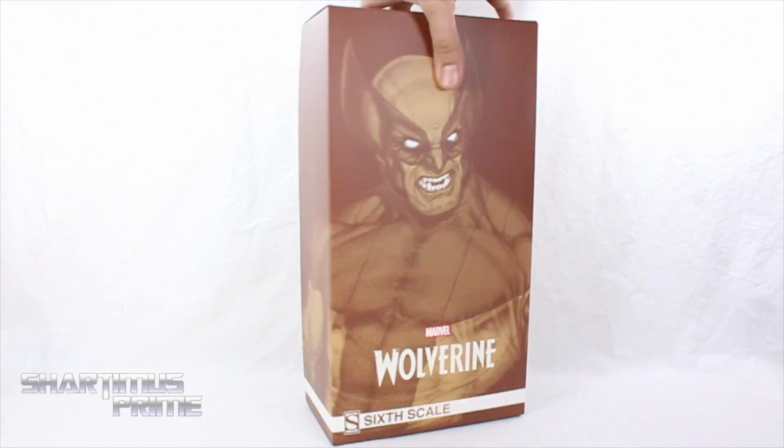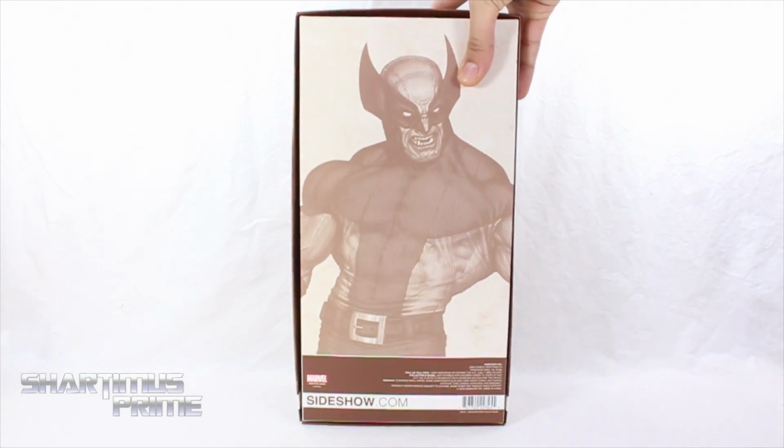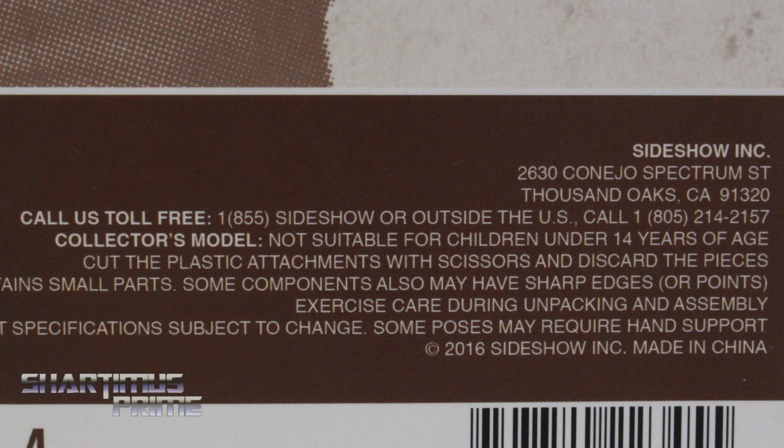I like the image of Wolverine, and it wraps around on the side. You can see his shoulder, and then on this side, you can see the claws right over there. Then on the very back, you can see that same image of Wolverine. At the very bottom, there's some contact information for Sideshow Collectibles.